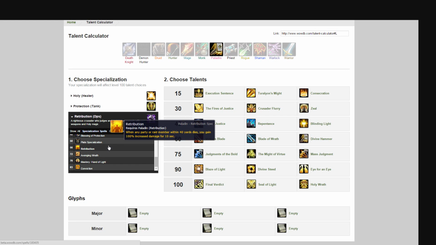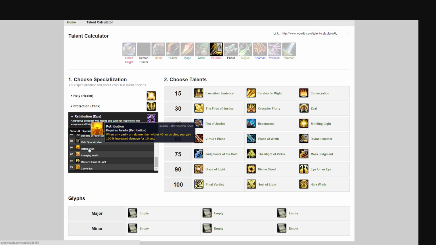Plate specialization, blah, blah, blah. Retribution. This is a core ability, so it's not a talent. I thought it might be a talent. So when a party or raid member within 40 yards dies, you gain 100% increased damage for 10 seconds. Again, it's a really weird one. I've mentioned this yesterday. I'm not going to go over that again.